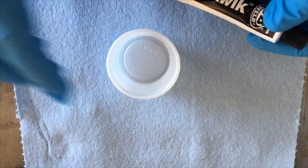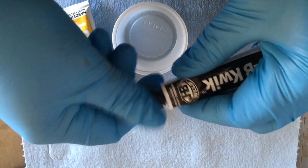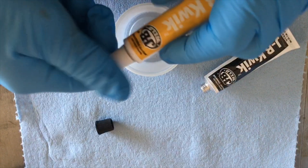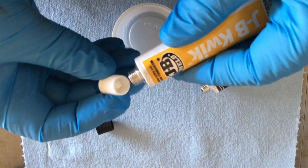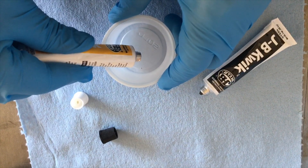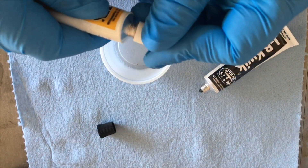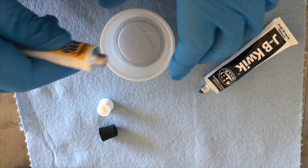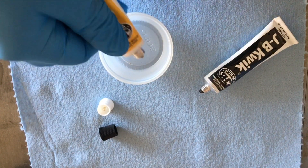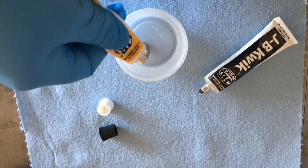Back on my table saw workbench, I'm using the JB Weld. If you've never used it before, just mix it half and half, 50% each — not a real perfect science. Just give it a good squeeze. I use these salsa cups whenever I go to a restaurant. Make sure you pierce that top all the way. Squeeze this stuff out — this is the quick-setting stuff, so you've got to work it real quick. It's really cold so it's not coming out super fast.